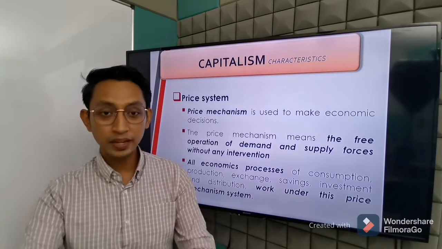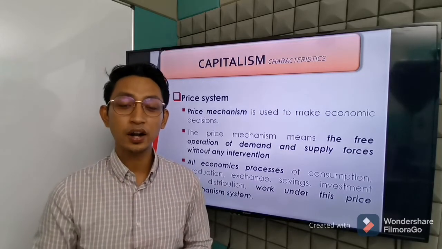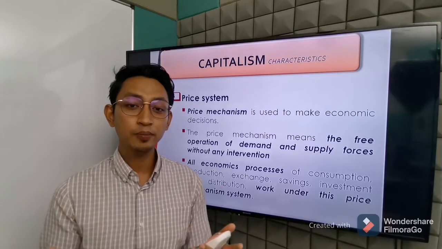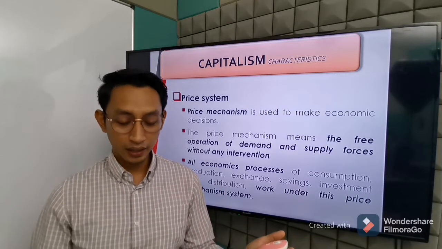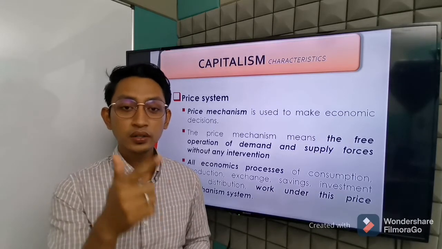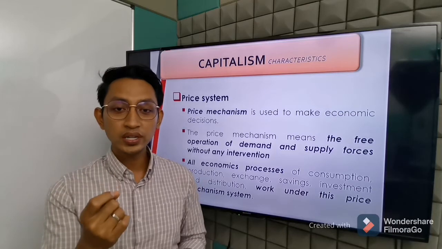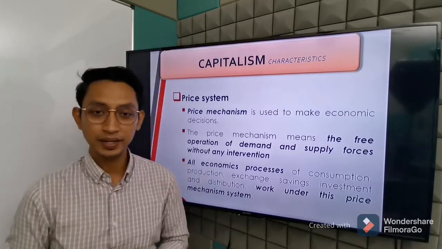So what does that mean? It means that tomorrow Abu has to increase the production of ABC. So who decides that the production of ABC needs to be increased? The answer is neither consumer nor producer. The one who decides is the interaction between both. That is what we call the price mechanism.